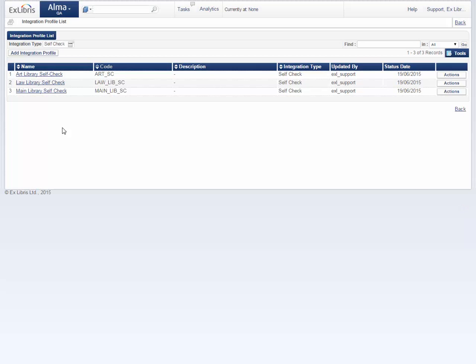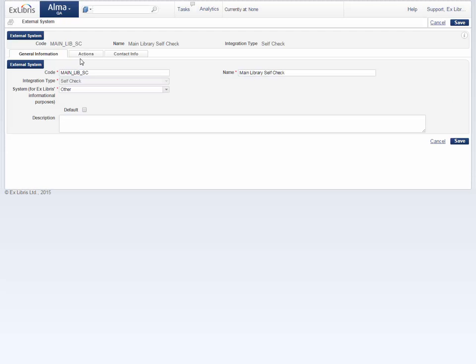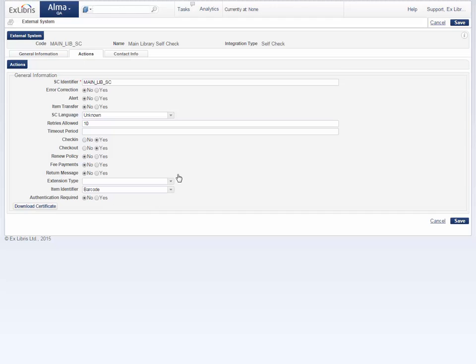As you can see, our new profile now appears. One more important note about the integration profile, if you go into Actions Edit, and under the Actions tab, we can once again see the parameters we filled in. There's now a new button called Download Certificate. This downloads a file with the encryption key needed to set up the S-Tunnel integration later on. So you'll need to download this file.